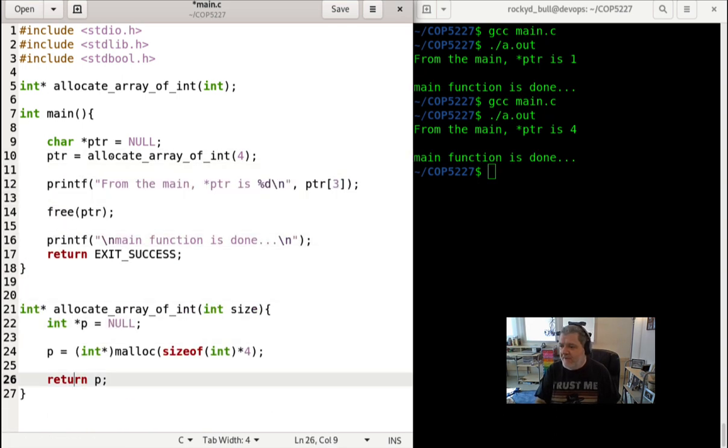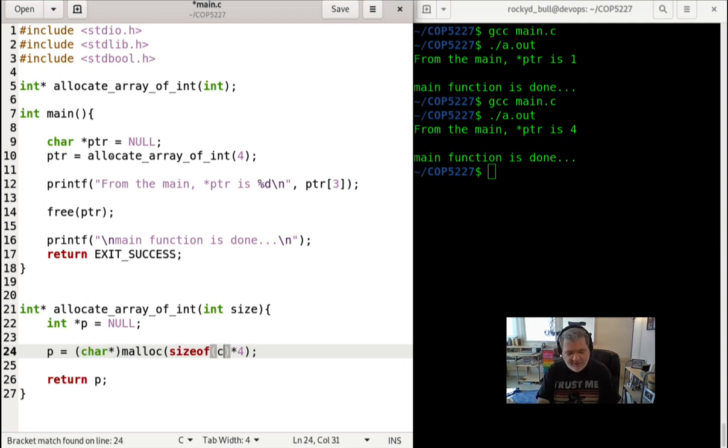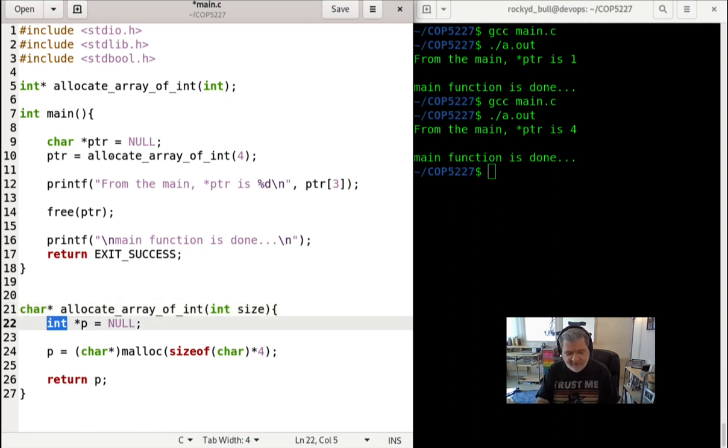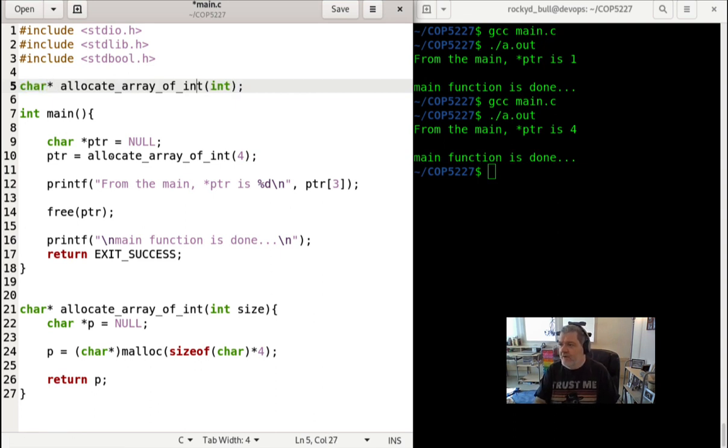So that means that we could here say, I want a function that's going to dynamically allocate an array of char. And you see how easy it is to go from an array of int to an array of char. I just replace the data type of the element being referred to everywhere. I need to update also my prototype here. And I might actually want to change the name of the function because, allocate array of int when you allocate an array of char, this is not really helpful. This is downright misleading documentation right there. So I have my allocate array of char function.